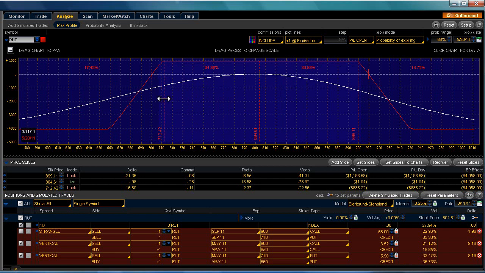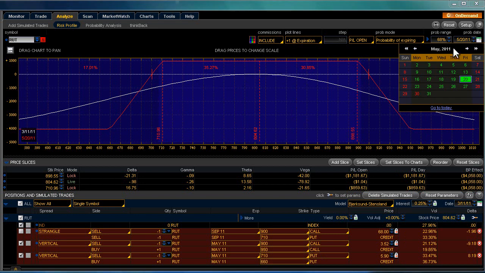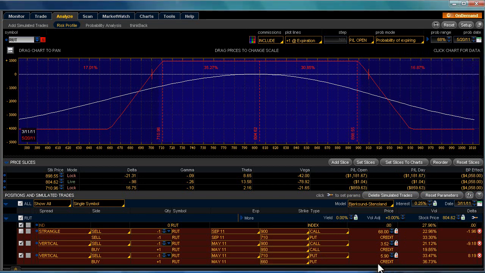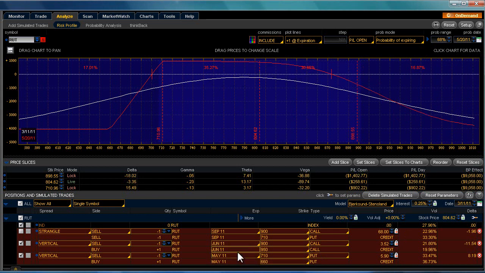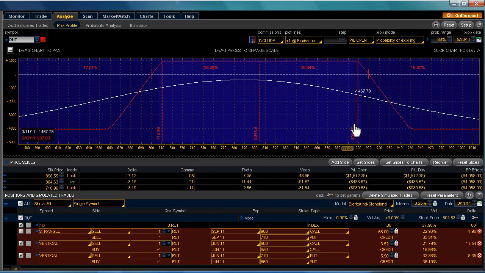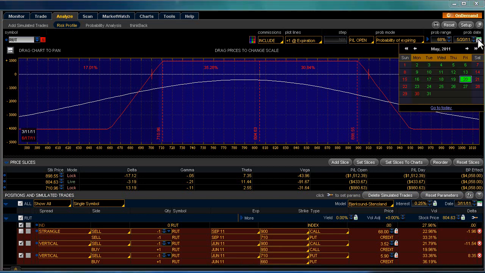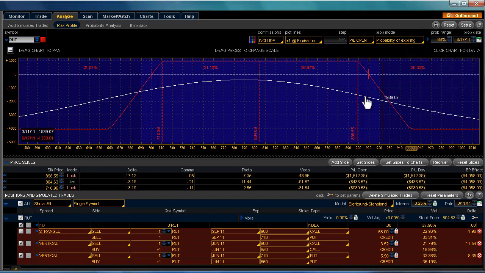All right, now we're looking at $937 and a 16%. That's an 83% chance of maximum profit. May. We are at May. Okay. I need to go back and look at that June. What happened here? Oh, I got 2 Mays here. Why are there 2 Mays listed? I don't know. June, based on June 17th.